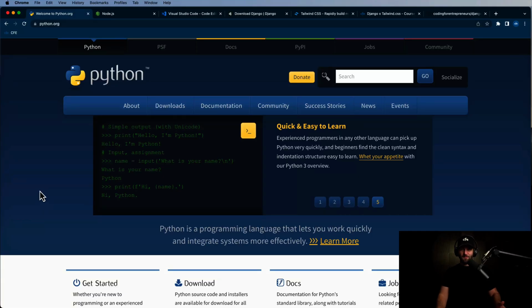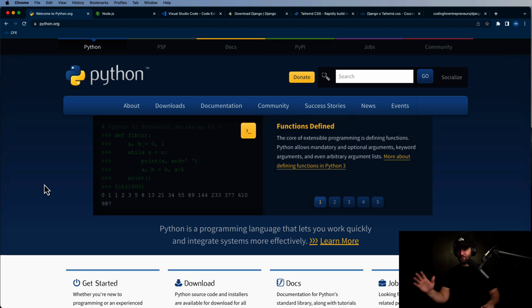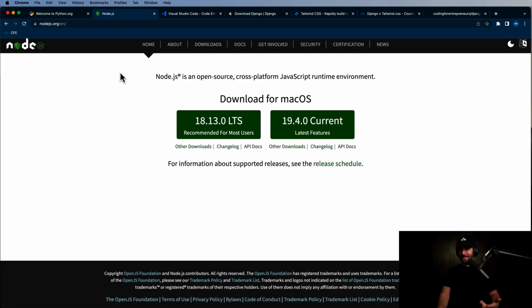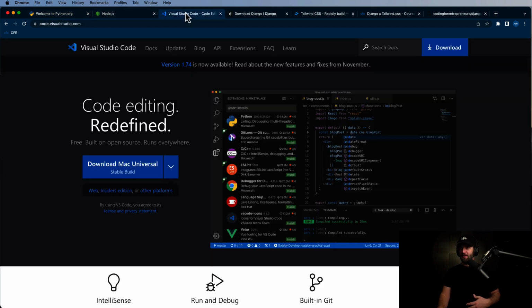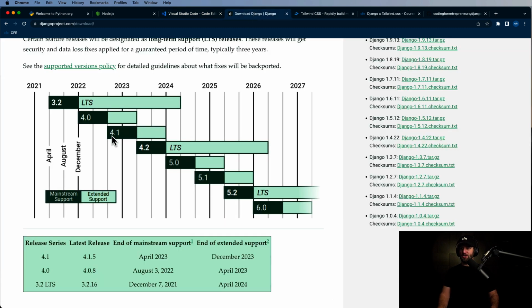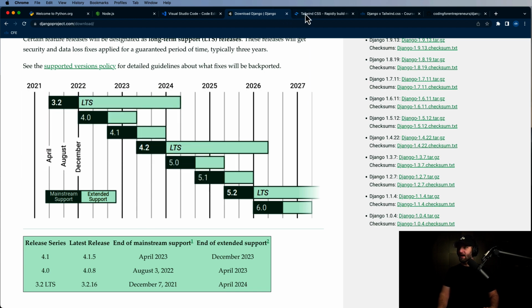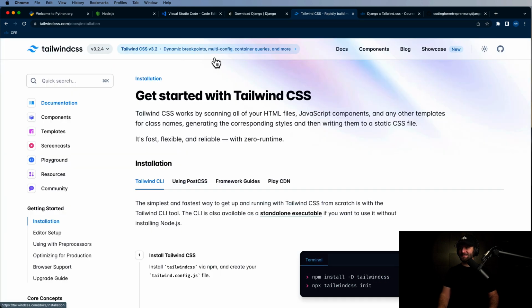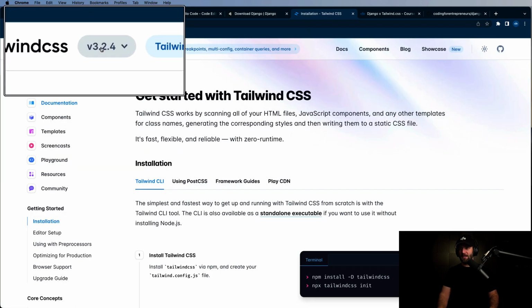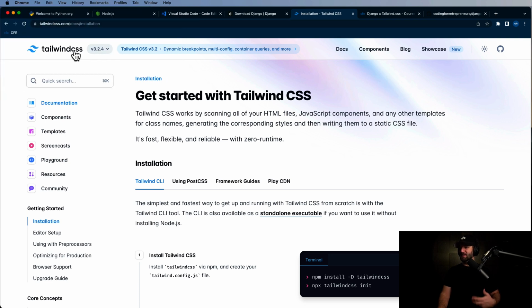All right, so the requirements for this series, I'm going to breeze through them first, and then we'll go back and go through each one in depth. First off is Python 3.8 or above. Next is the latest Node.js LTS. Then we're going to need a text editor. I recommend Visual Studio Code. Then we're going to be using Django 4.1, and I'll talk about 4.2 in a moment. We'll be using Tailwind CSS, and in this case, I'm using version 3.2.4 is not as necessary, but definitely version 3. I think a lot of the things we'll do here are going to stick for quite some time.